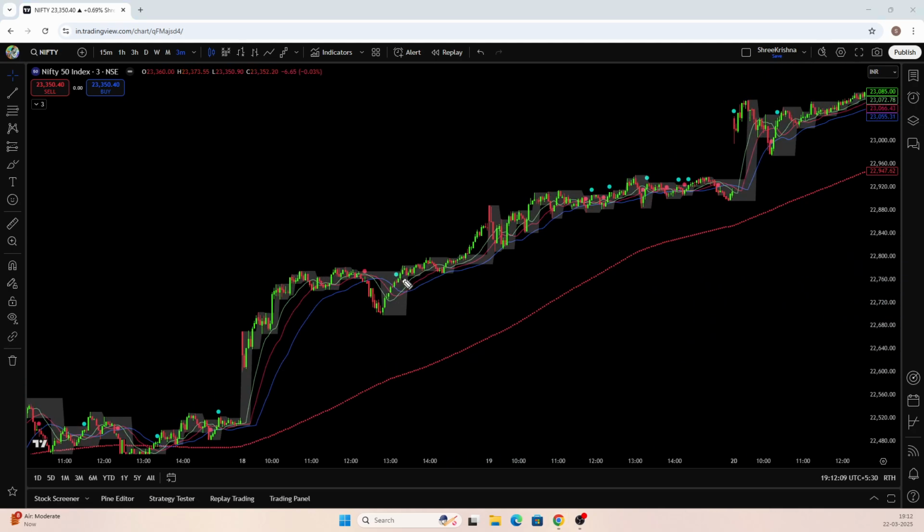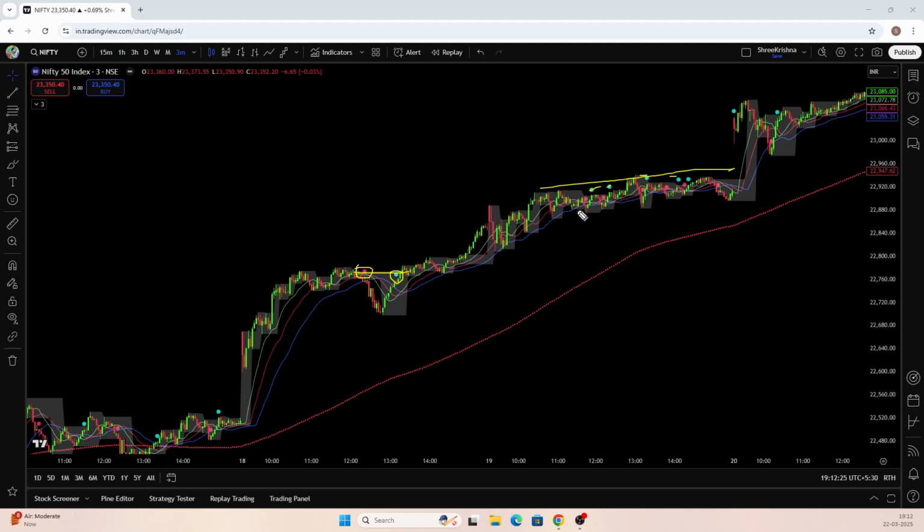We got a buy signal here, we are in from this. We got a red signal here, we are out from the long position. We got a buy signal again at the same price, no problem. We don't mind paying the brokerage. We have started getting buy signals again and again.